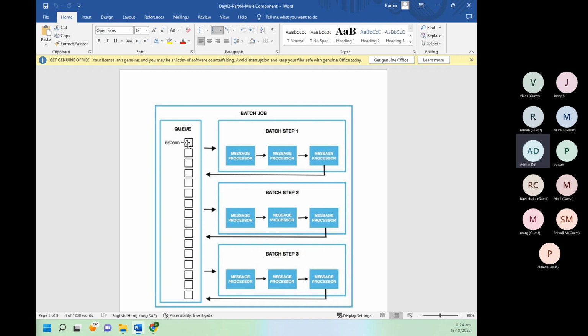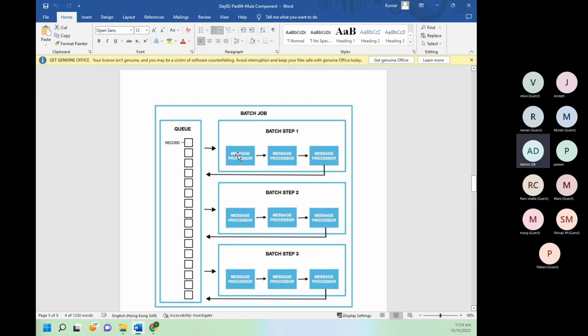Since we have 2,000 records and our batch size is 100, if we divide 2,000 by 100, we get 20 batches. Let's say we have 2,050, then it will create 20 batches of 100 records and one batch of 50 records. So it will put those 21 batches in this particular queue.